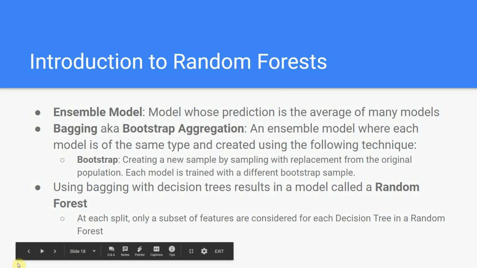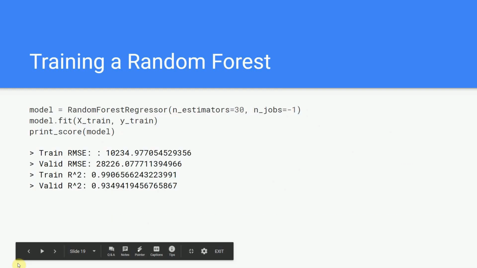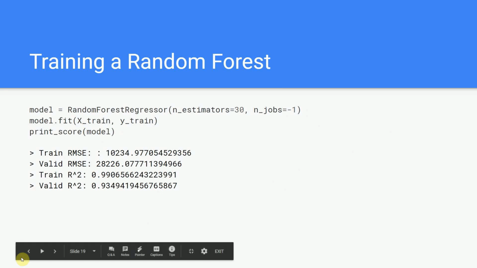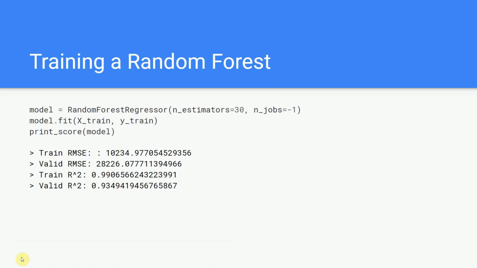Cool, great. So how are we going to train a random forest? It's just as easy in Scikit-learn: a RandomForestRegressor, then model.fit. Scikit-learn is a super great library, and it's super easy to use. Already we have a better model, as you can see by these numbers. Training-wise, it's a little bit worse, but we really don't care how well this model does on the training set. We care about how well it's going to do in action, in real life. So we're looking at the validation, and clearly the root mean squared error decreased and our R-squared went up, which are great things.